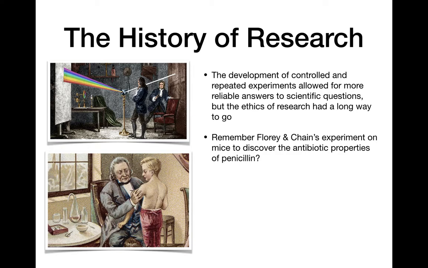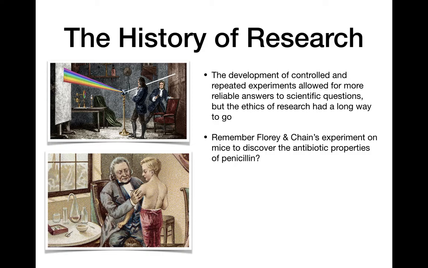If you can remember back, they used 6 mice total or 12 mice total, and they got them all infected with a bacterial infection. They gave half of them penicillin, half of them not. The ones who had penicillin lived, the ones who didn't have penicillin died, and they proved that penicillin was an antibiotic. And today, that would never suffice. It's not enough data. But like I said, it's a lot harder to collect sufficient data and numbers in biological experiments than it is in other physical science experiments, especially with living things.